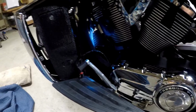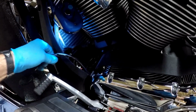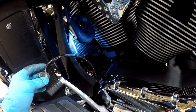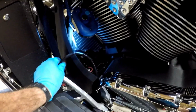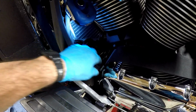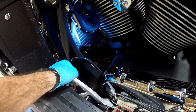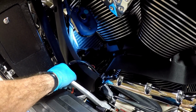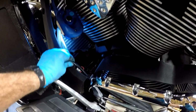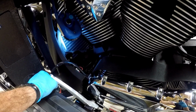I pulled the cheek cover off, and I pulled the grill out only to give myself some room to get this out. It's not that bad a job, really. I mean, you got to snake it up between all the wires and get it up into where you can get it free. But it goes down underneath and goes into the voltage regulator, I guess it is. And it's a bit of a job, but you know what? I think in the end it's going to be well worth it, because I don't want to put any stress on these wires when I pull this cover off. So that's where I'm at right now.